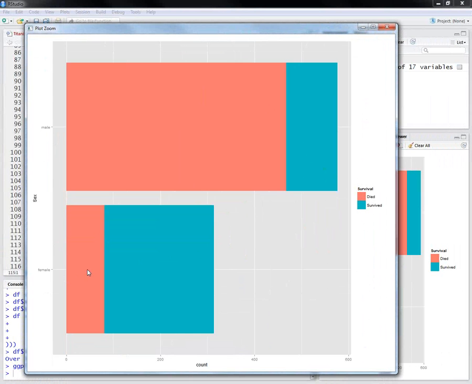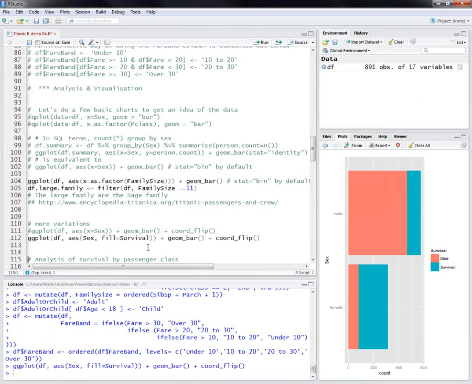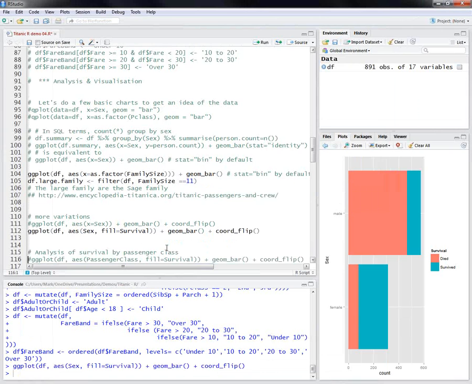We can see immediately, if we look at our male, that most men died, most women survived. Again, here's the call to it. Basically, we're saying do a ggplot, put x on the x-axis, and do it as a bar chart. In fact, coord_flip means instead of doing a column, do it as a bar chart. So we've done our first one.